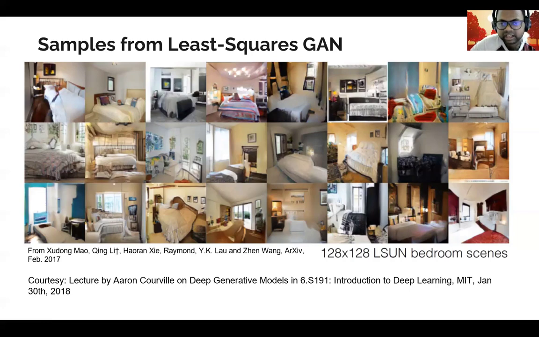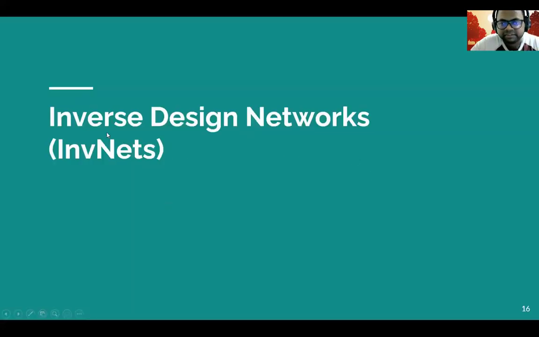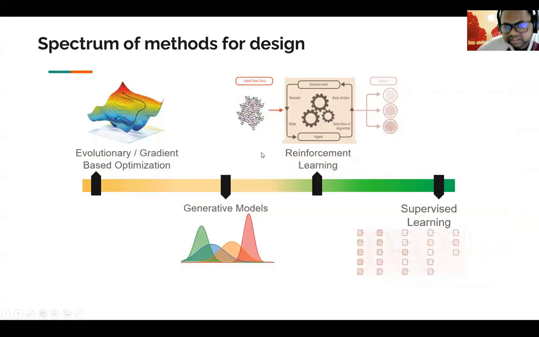So this brings us to the idea of how we will use this generative adversarial network in the context of the inverse design framework. We describe a whole framework of networks called inverse design networks, or InvNets. InvNets also mean invariance based networks. I'll explain what invariances are in some slides later. So this is a framework we will be working on. Before we go further into the InvNet particularly, let's understand what the spectrum of design in inverse design is.